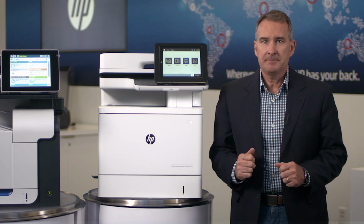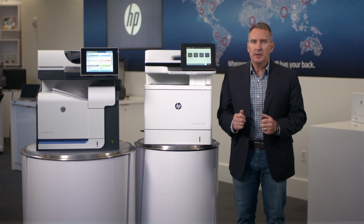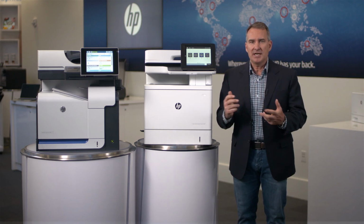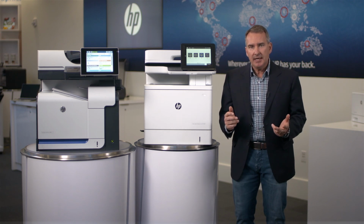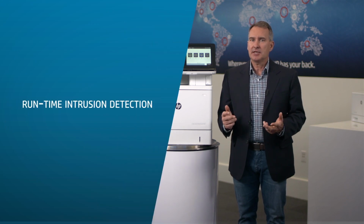And devices like printers are a good place to hide since they are generally not being monitored by security. You may have heard that HP has the world's most secure printers, but do you really understand what these features are doing? It's hard to visualize when everything is happening within the software inside the printer. So today, we're going to demonstrate one of these features called Runtime Intrusion Detection.